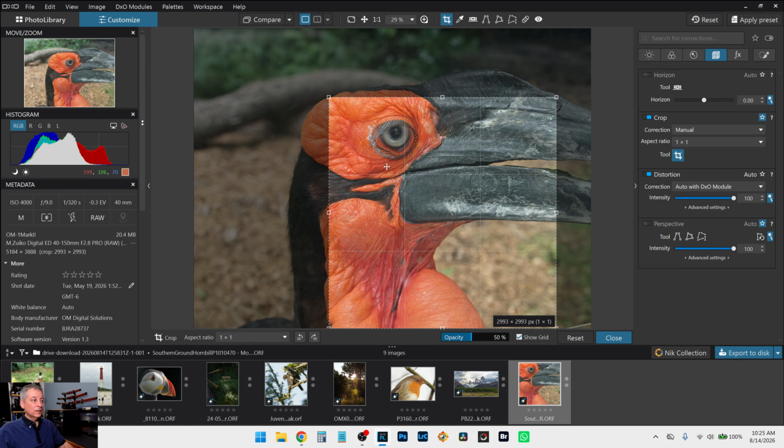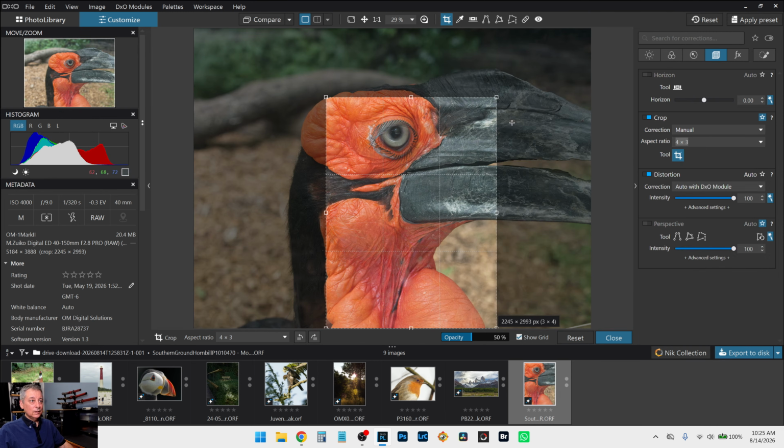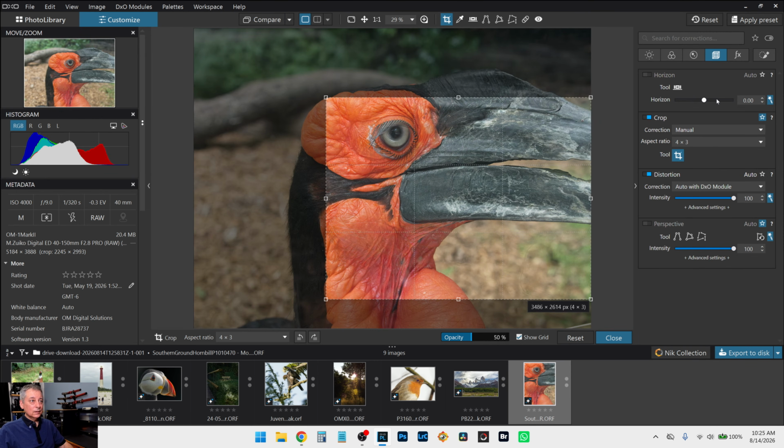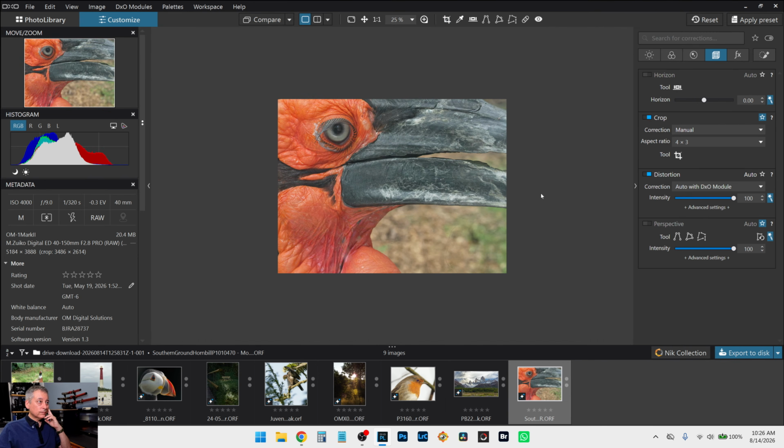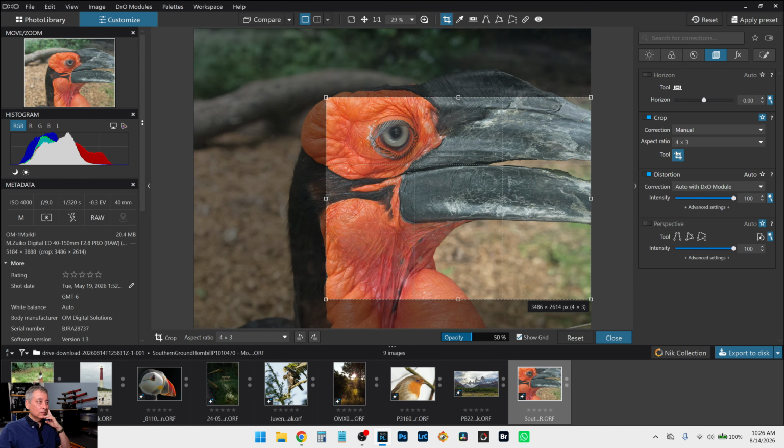I like the beak. I think I'll go with this. Not much else going on behind here, other than the back of the neck.